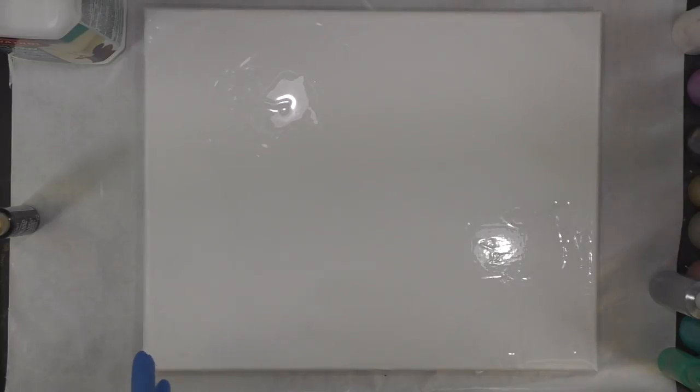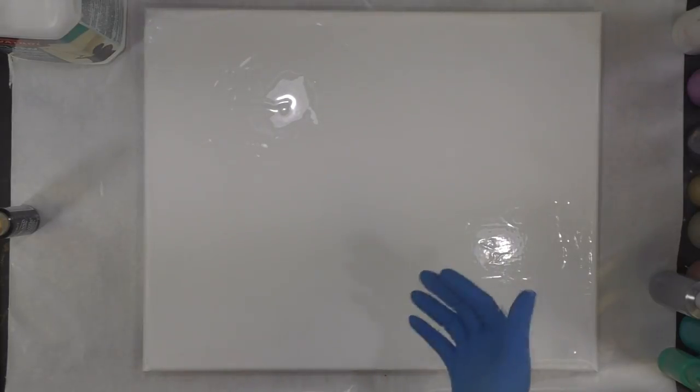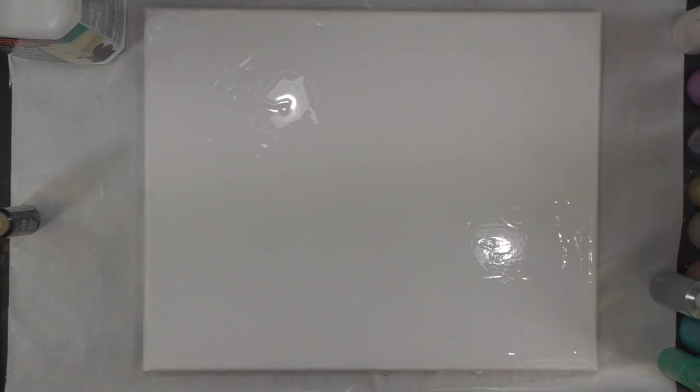Today I am going to do another angel pour. I did one back in June when I poured with Lily, and I've sold this one and I'm getting ready to ship it off, and I'm going to attempt to do another one very similar to it. So we'll see how similar I can get it.